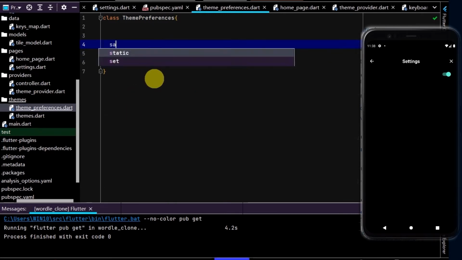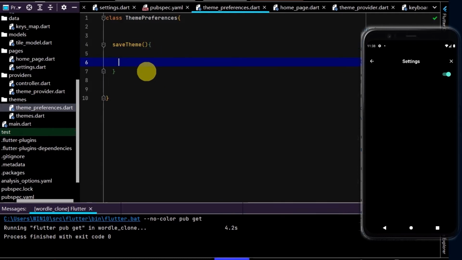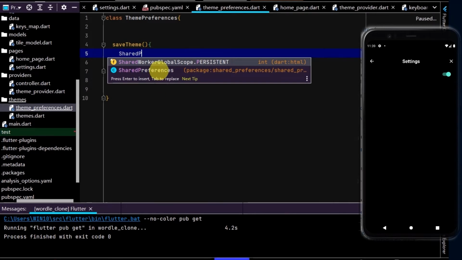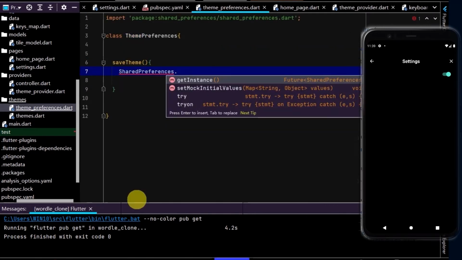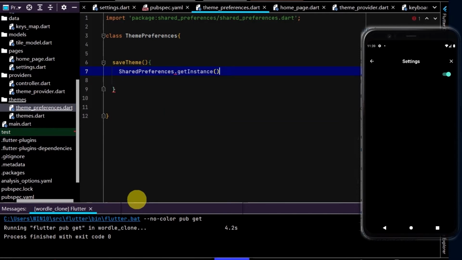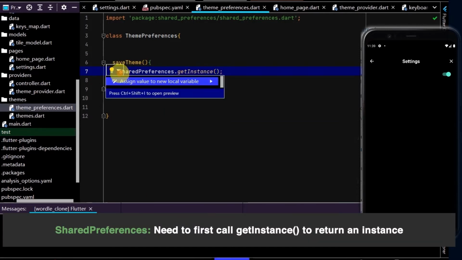So let's set that up. First method is to save theme. And now we can use SharedPreferences to save our theme. The first step is we need to get an instance of SharedPreferences. I'll type SharedPreferences, import the library, and to get an instance we can just use the getInstance method, and we'll return that into a variable.